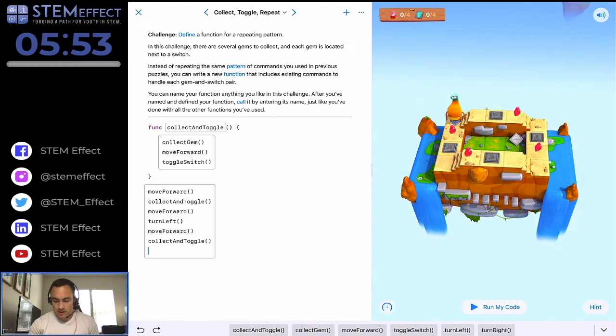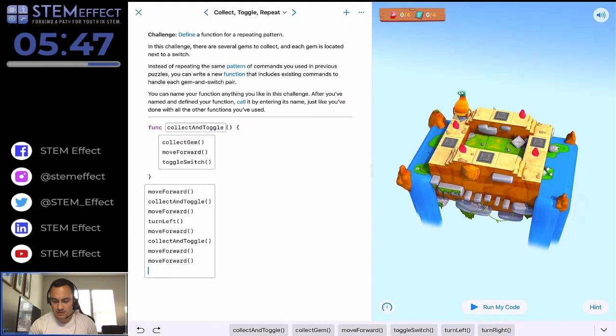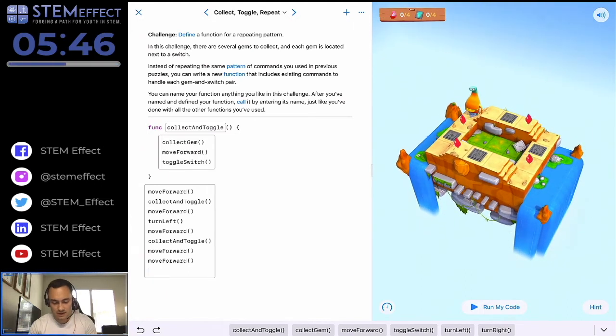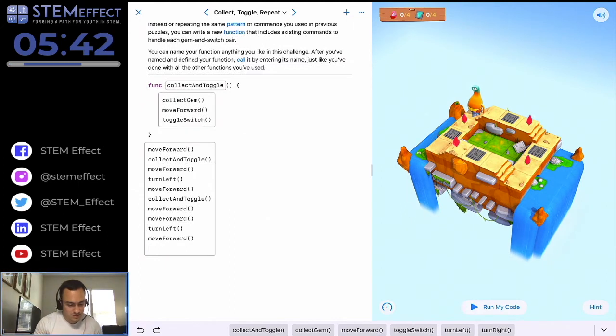And then we're gonna move forward twice to get down the steps, and then we're gonna turn left again, and then we're gonna move forward once.